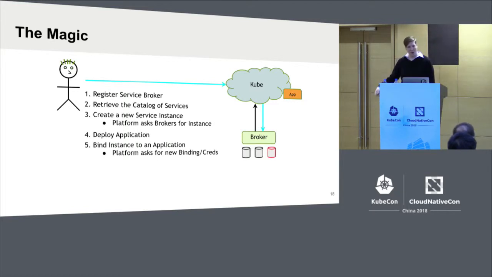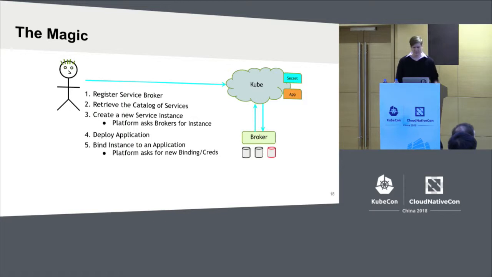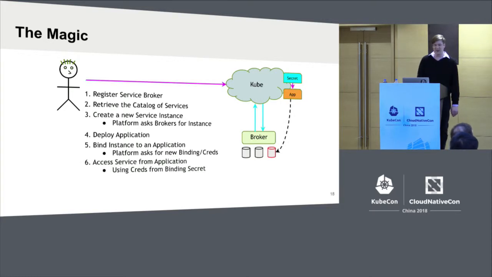So it's going to say, Service Catalog, create me a service binding. Service Catalog is going to be like, okay, I'm going to go and tell the broker to do that. And it's going to return to me some set of credentials, usually a username, a URL, and a password, but it could be pretty much anything. But that's usually what it is. And Service Catalog is going to stick that in a Kubernetes Secret for you. Now, Kubernetes Secrets are already used outside of Service Catalog to manage access to services and other things. So hopefully most Kubernetes users should be familiar with that. And then they're going to have to go ahead and manually attach that to their app.